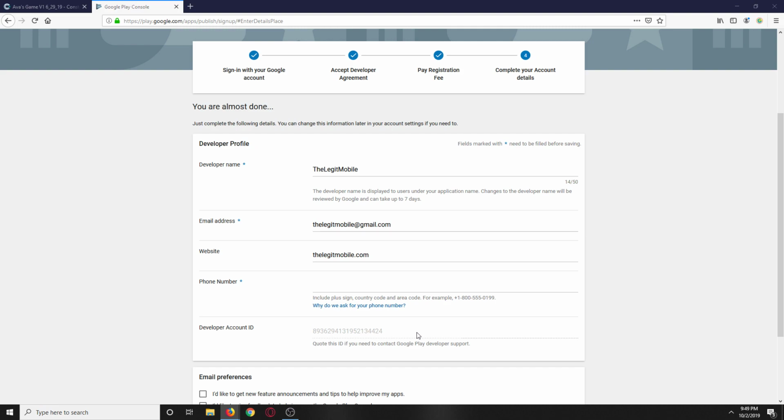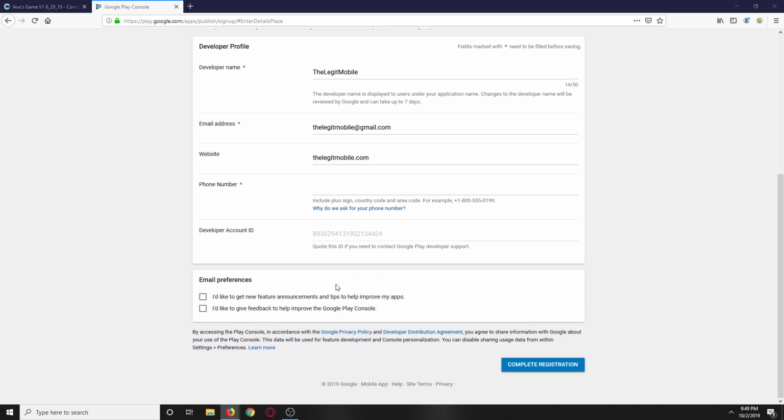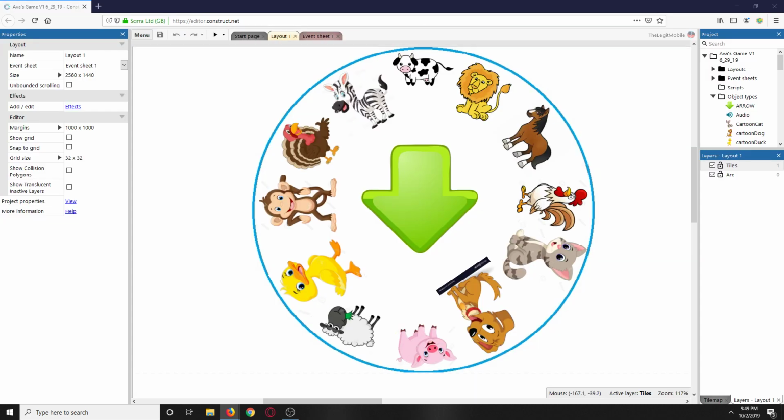Okay, phone number. So here's an account ID. It's just a series of random numbers, pretty much, and it's a very, very big number. So I'm wondering if that's how many other members they have on there. So let's go ahead and go into the other page and fill in my phone number and show you guys the next page. Okay, and so I keep all those check boxes missing. I'm going to complete. Okay, so, okay, cool.